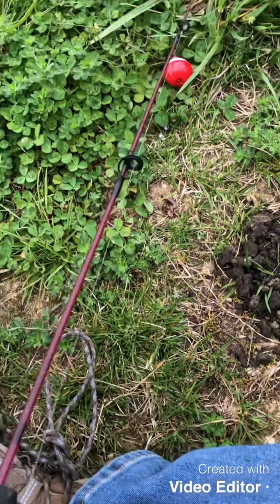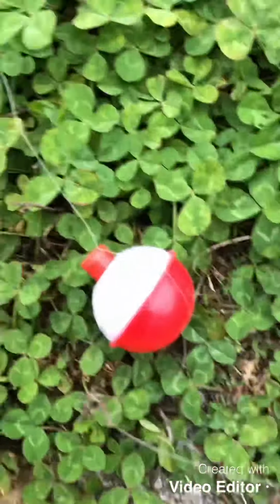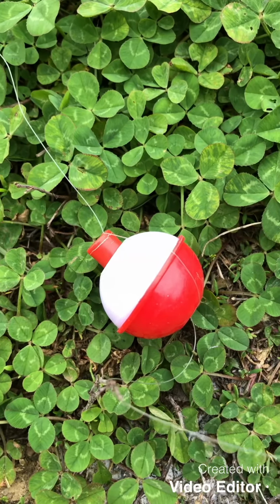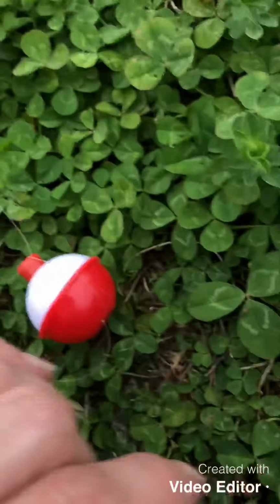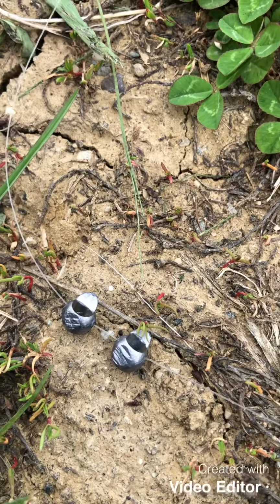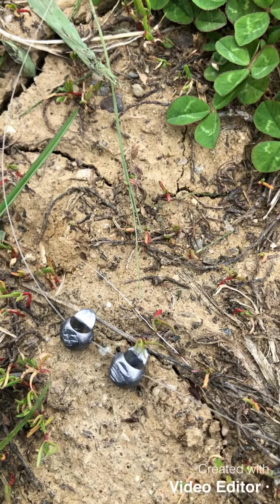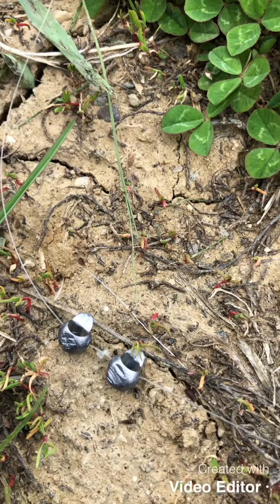And then as we go down the rod, the long part, we see what's on the end here. This is our bobber. That's a really important part. We'll talk about that in a minute. And then we go down the line. We have the sinkers here, the weight. We have 2 on here just because it helps cast out. It's a windy day. It helps us with that a little bit. You wouldn't have to have 2 on.